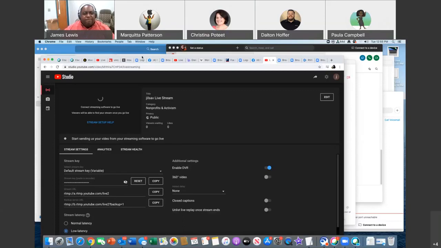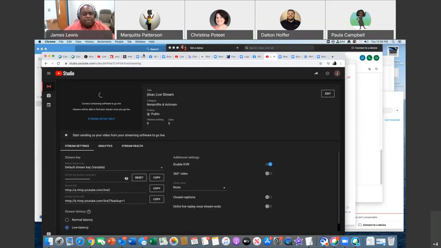Okay, so when you think of a streaming URL, the URL piece makes you think of the www dot domain, but the streaming URL is actually the address of their live streaming server that you're going to be pointing to. Okay, so this address right here is pretty much the standard address for YouTube. And there's another one for Facebook.